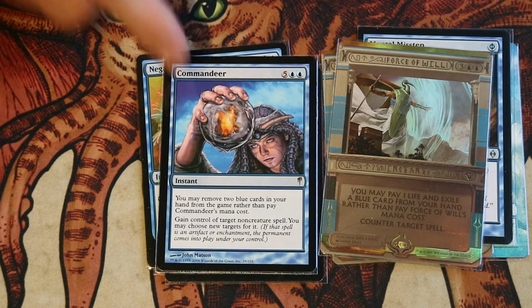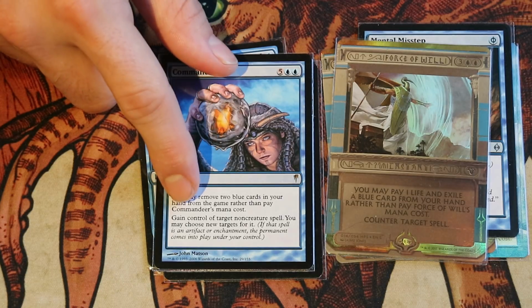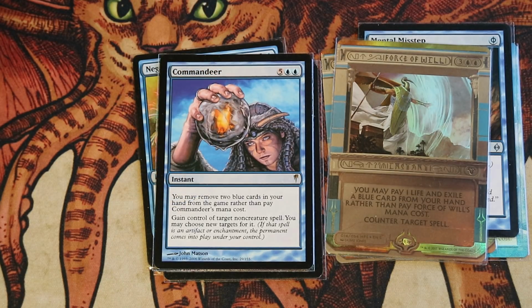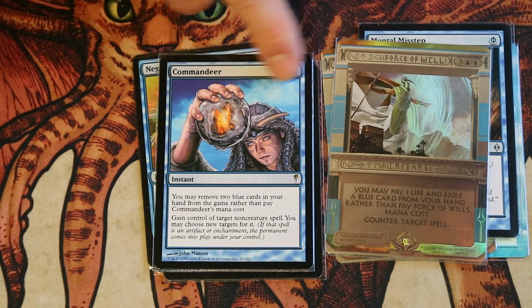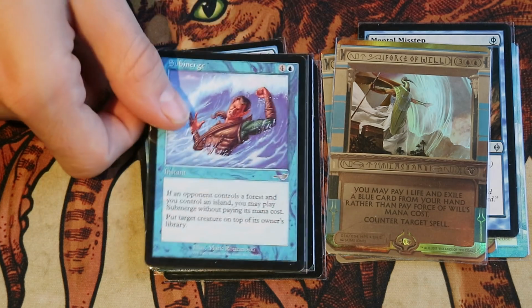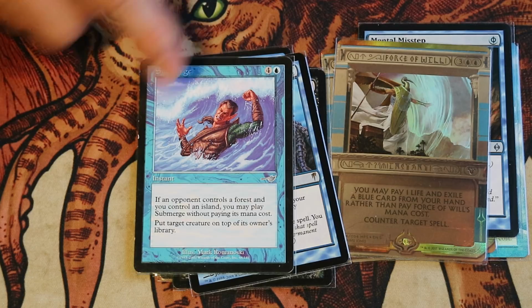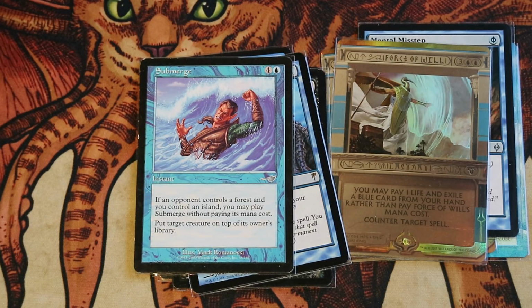I'm also including this thing, a very expensive and a little bit bad version compared to Force of Will. Instead of exiling 1 blue card, you have to exile 2 blue cards, and you can only steal a non-creature spell with this. But if an opponent is casting a Demonic Tutor, you will actually gain that Demonic Tutor for 0 mana. Then of course, Submerge. 5 mana to cast and free to cast if an opponent controls a forest. And it's a spot removal and instant speed.